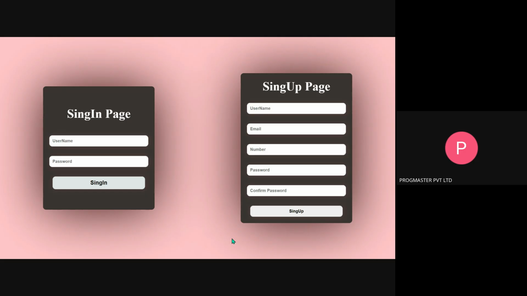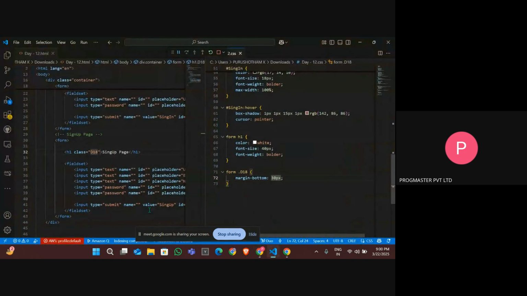Great. One more requirement. I want a space below this sign up button. Here, exactly here. We have a space here, right? On the left side. Similarly, I want a space at the bottom of this sign up button. Now, anybody, can you guess what changes I need to do and where I need to do the changes?